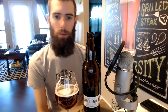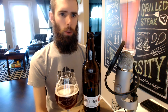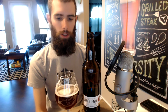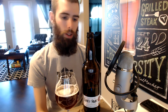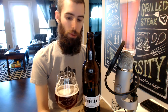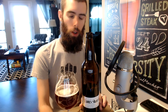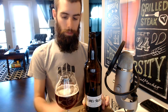I'd say something comparable, of course, that we get here would be Sticky Monkey maybe. It's not a true Belgian quad, but it's brewed similar style, and of course it's aged in bourbon barrels, not brandy barrels. But I think the flavors are pretty close actually. That's also something that's pretty limited. But if you've had Sticky Monkey, this is, I would say, very comparable to it, and I really enjoy that beer as well. I have a bottle in the cellar that we might review at some point soon too. But that would have been nice to do a side by side, now that I think about it.